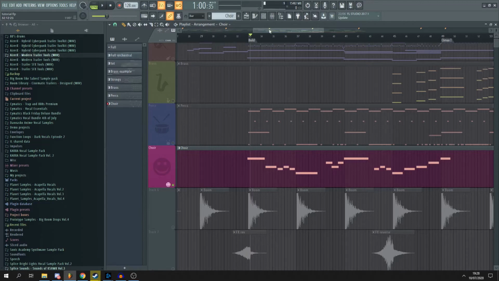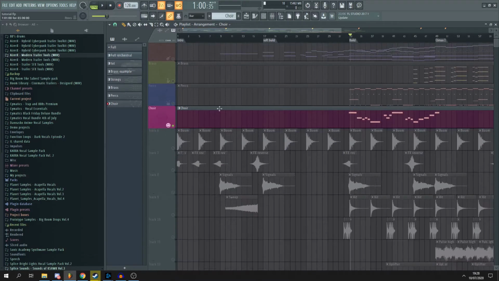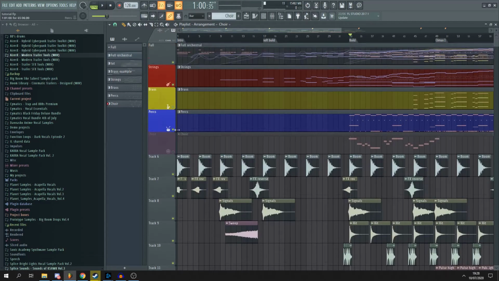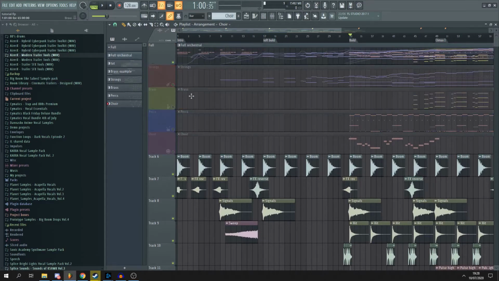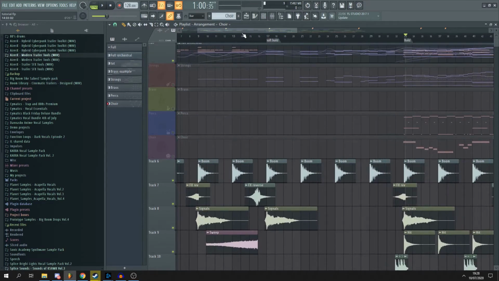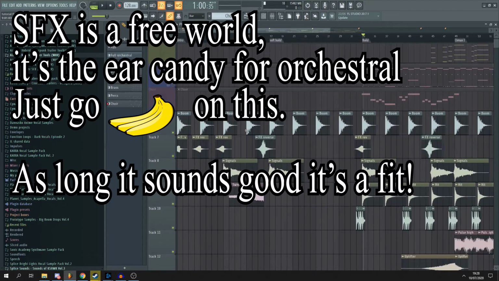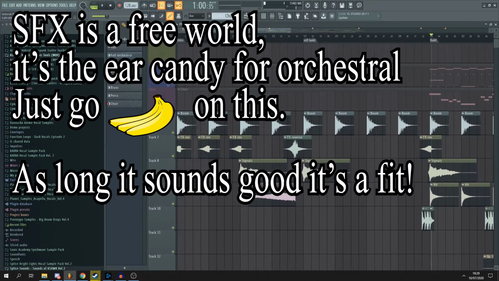Now for sound effects, sound design. I do it this way. There are people that do it in different ways, but I usually go like this because I think it's easier. The sound effects are basically just ear candy.